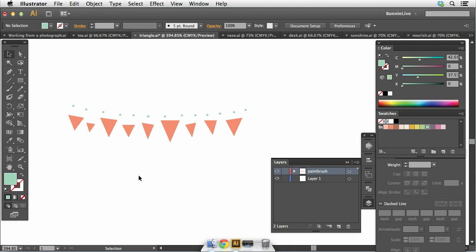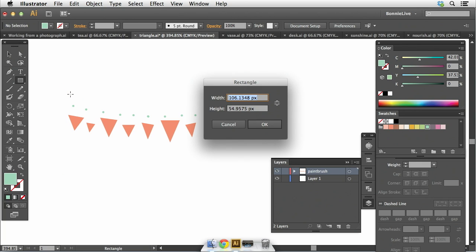So I build patterns a couple of different ways. I'm going to show you all the ways today, but to start out with, I'm just going to grab the rectangle tool. And instead of drawing a marquee of a rectangle, all I want to do is click once and bring up a rectangle dialog box where I can manually put in what size I want this rectangle to be. This is going to be the size of your repeat. It doesn't matter what it is. It can be as big or as small as you want. It can be a perfect square. It can be a rectangle.